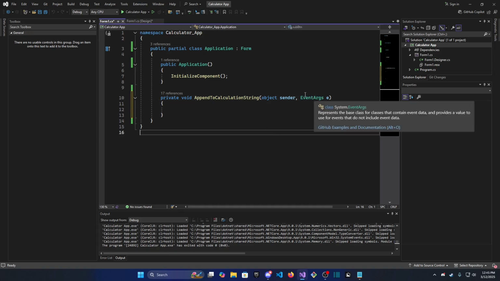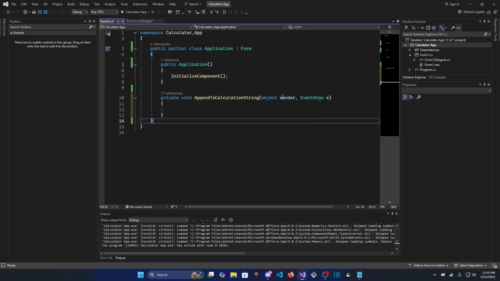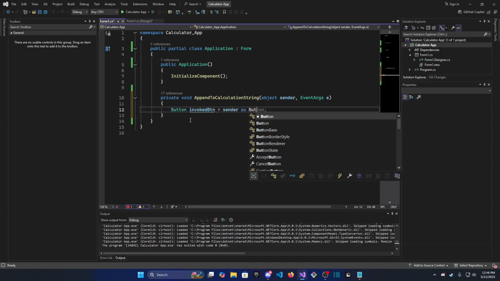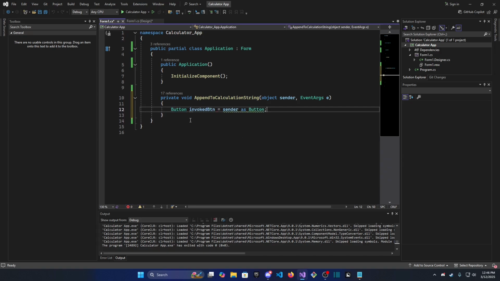Now, the event arguments type we're not really going to worry about, but we are going to worry a lot about sender here. And we're going to use the sender to figure out which button was clicked that called this method. And we can do this by simply typing in Button and our variable name invokedBtn, and then we're going to set it equal to sender as Button, and we're typecasting this here.